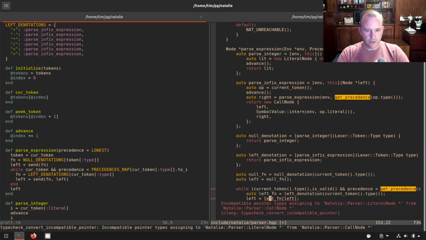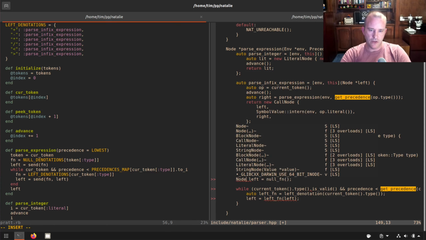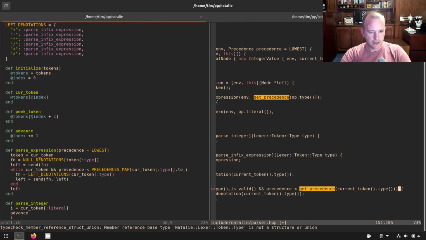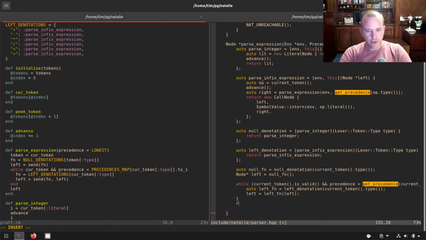Okay. Incompatible pointer types assigning to a literal node star from a call node star. Okay, but I believe this is just a node star. Does that fix that? And this is a pointer. Oh, I don't need the type. Current token is valid. And then we're going to return left.